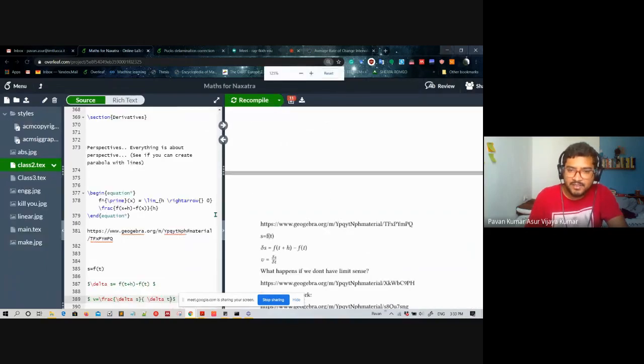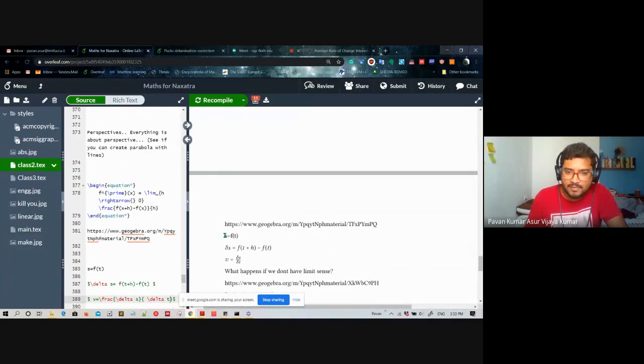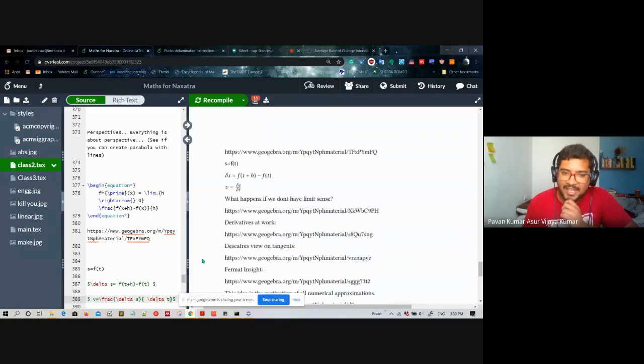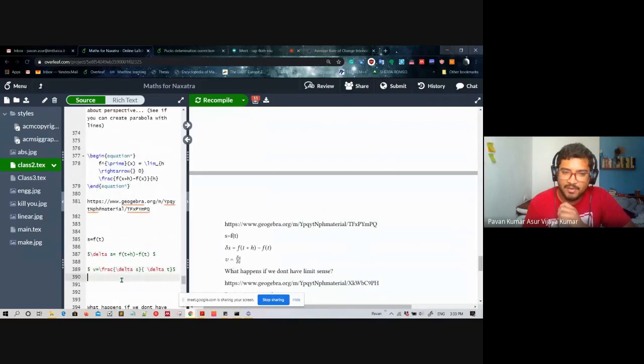So we have something like this, right? I have a function s equals f of t. This is purely a physical perspective. It has nothing to do with the derivatives right now. And I see delta s, which is this, and velocity is calculated by the rate of change of distance divided by the rate of change of time. That will give me the velocity, the average velocity. When you apply the limits here, then probably we will have something which is instantaneous, right? If the limit tends to zero.